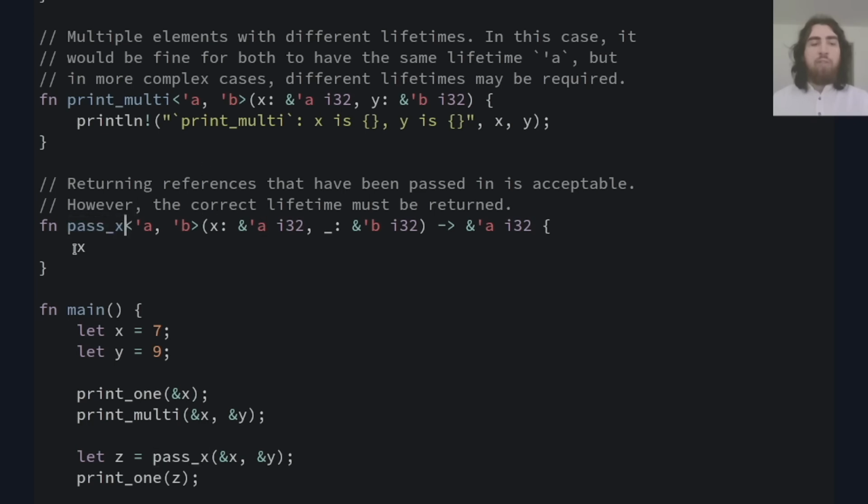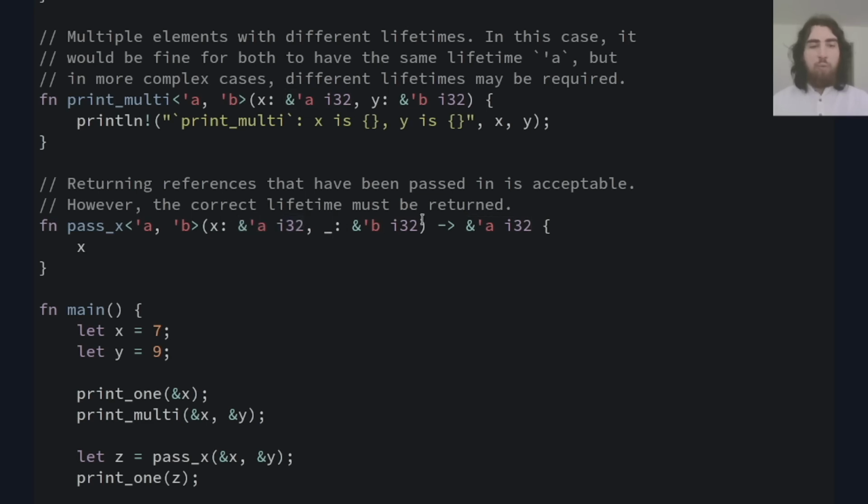And we are just returning X, which is annotated with a lifetime A, meaning the return type will be a reference to an i32 with a lifetime of A, right? This would be the type that is annotated to the X argument here.